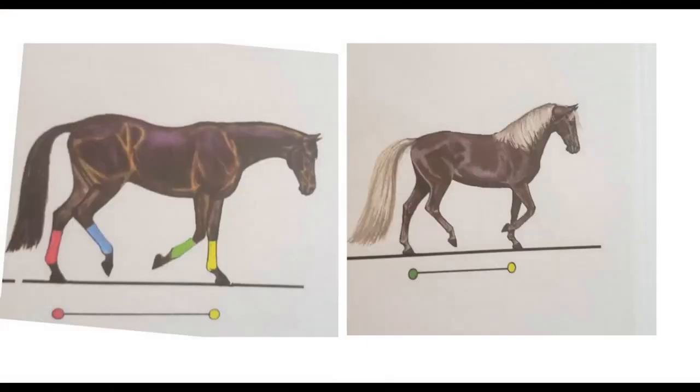One question I get asked a lot is which foot starts the gait. It doesn't matter — it depends which foot you watch; that's the one that starts the gait. Most people watch the back leg, but that's neither here nor there. Let's take a look at the first slide. The horse on the left is doing a walk — it is a four-beat gait and it should be evenly timed. We talked about a pacey walk or camel walk last week, but this horse is doing a square gait.